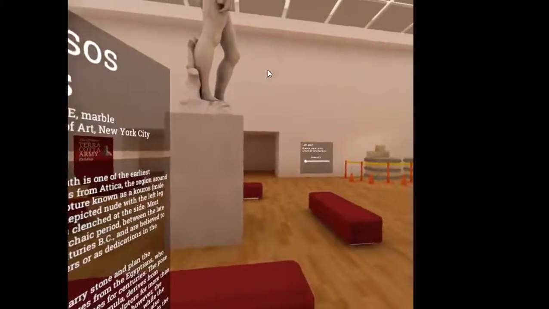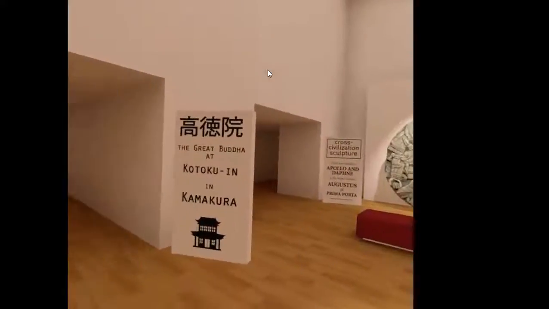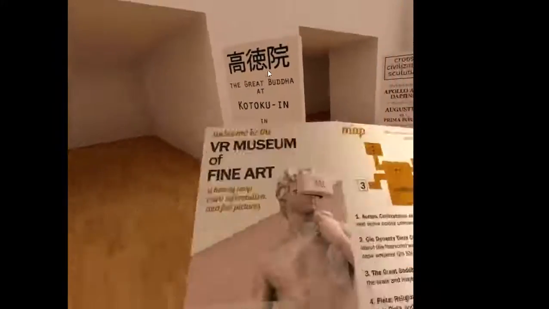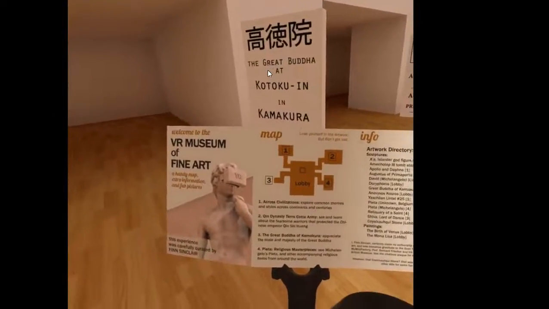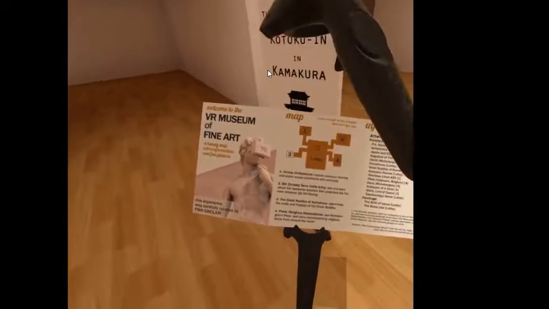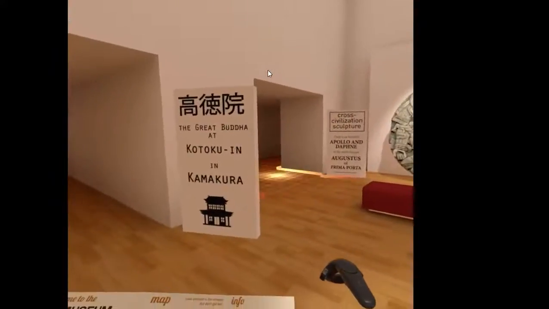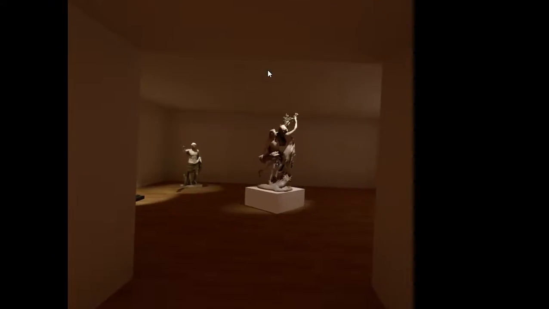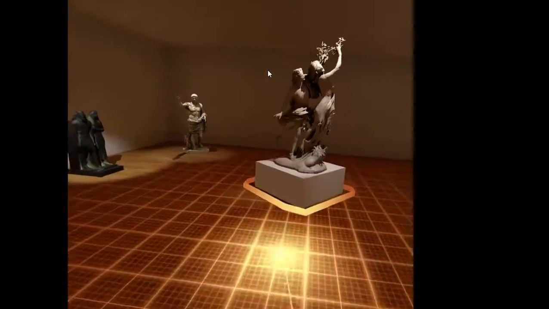So there are different things. Oh, this is my map, which I can't actually point at and look at the same time. So this is the Great Buddha of Kamakura through there. Across Civilizations, so they've actually got an exhibition. This is neat. This is really neat.